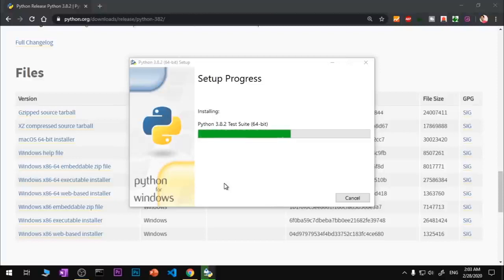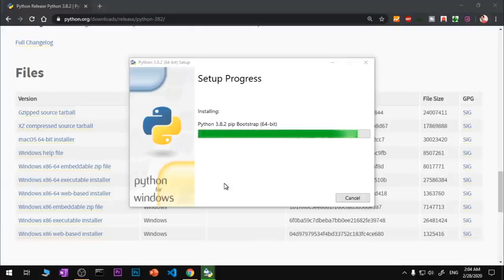So after installing Python 3.8, I'm quickly going to check the version of Python that has been installed. I'm also going to check pip, which is the Python package manager that is installed with this Python installer. And then we are quickly going to write a hello world kind of test script or software, whatever you call it, and then we will learn to execute a Python file with the command prompt.